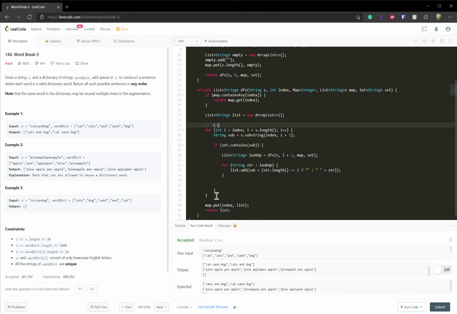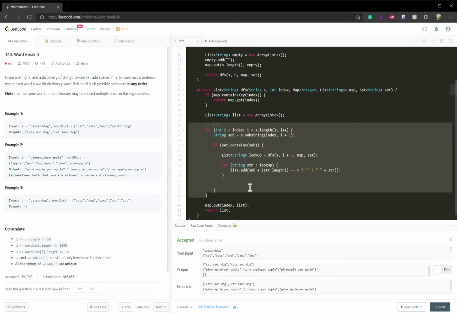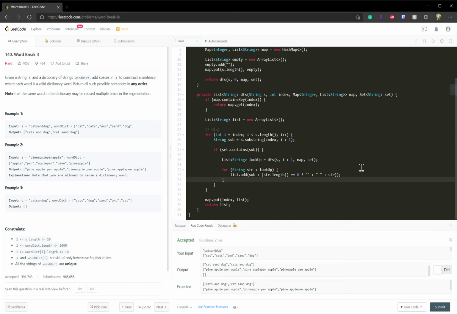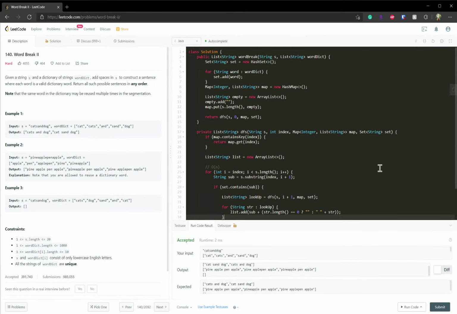The time complexity here is O(n). And space-wise, we're storing all the sub-solutions in the map.